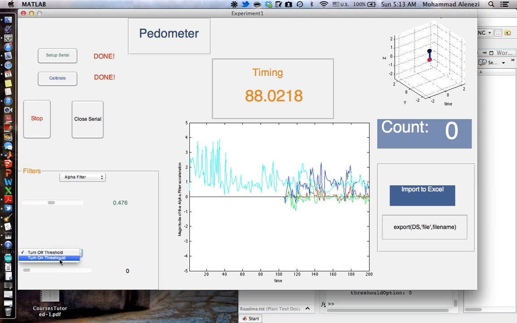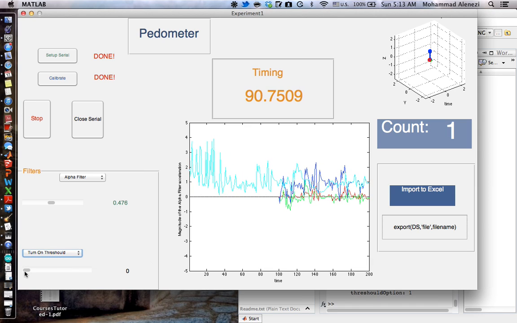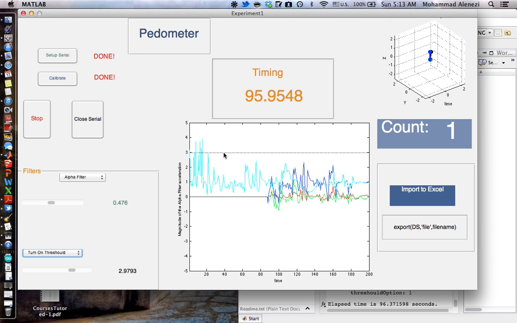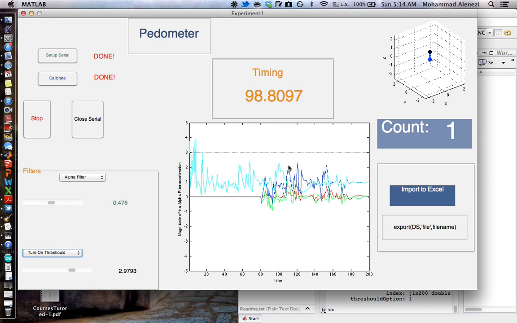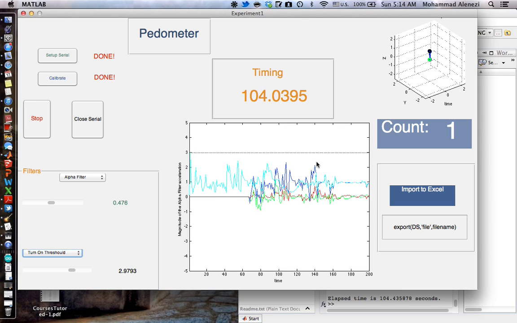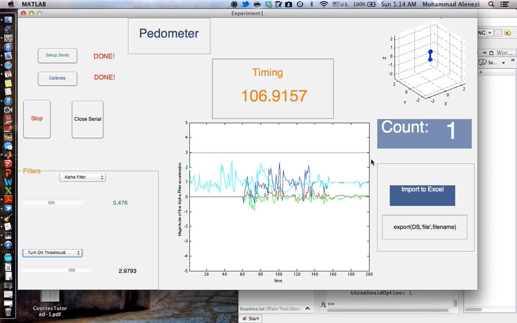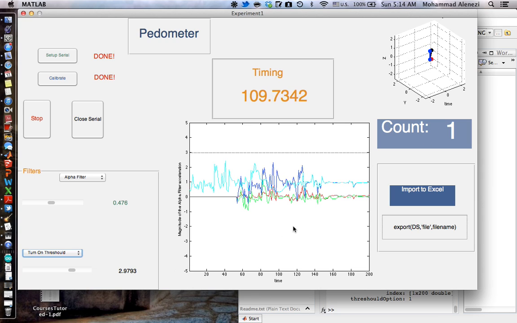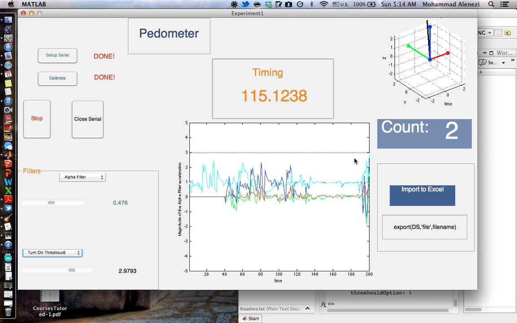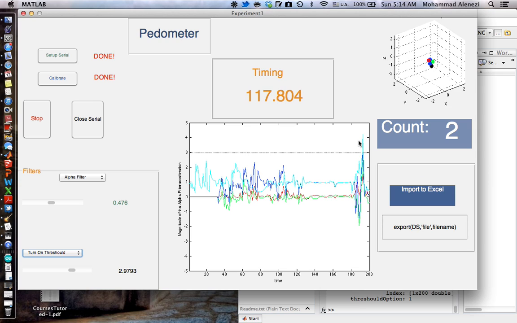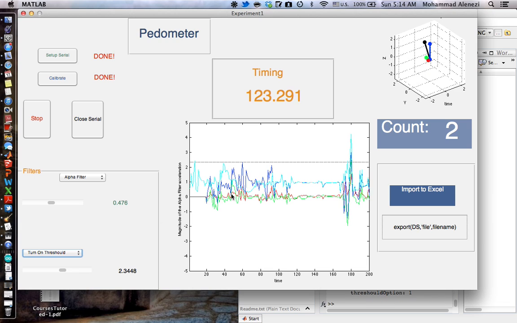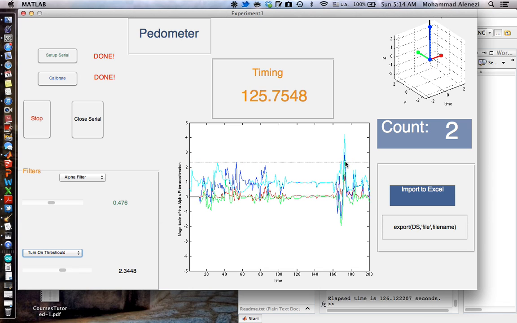I'll tell you why. I hit start, and there's a line here. Just keep your eye on it as I move this. Do you see this black dotted line? If any of your movement in X, Y or Z when you run goes above this line, it counts 1. This depends on how rough your run is. This is too high, so you have to be jumping around to get a count. So we're just going to put it lower so that it counts.